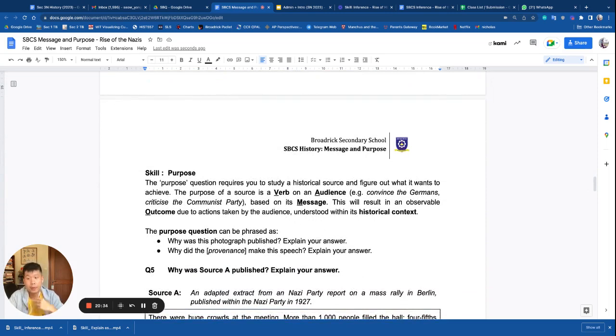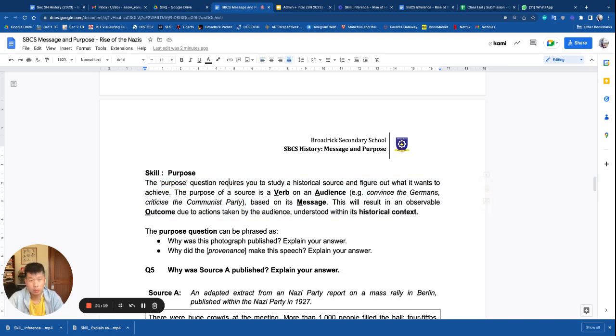let's go to purpose. And purpose is a skill that will stay with you. It will follow you all the way to N level. Purpose is not just a skill to answer purpose questions. I will say it right from the outset. The purpose skill will be used for purpose, comparison, surprise, reliability, proof, utility, and hybrid questions. This purpose skill is used for 7 different source-based types of skills, including purpose itself. It is one of the central skills that you'll be using all the time. And so let's really nail the purpose skill.